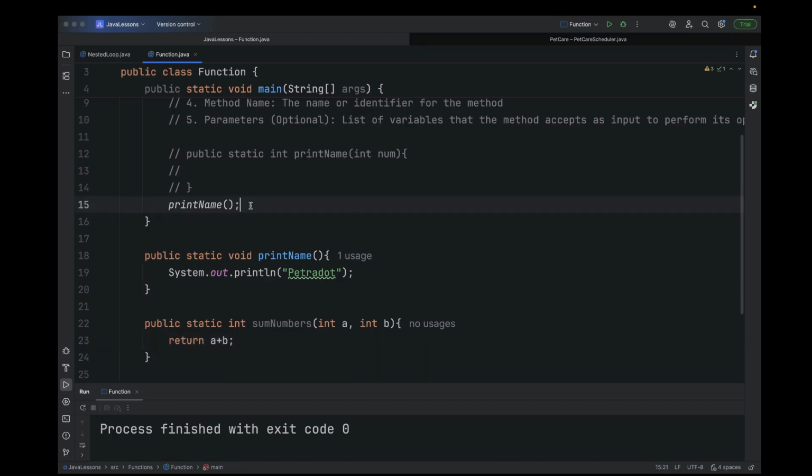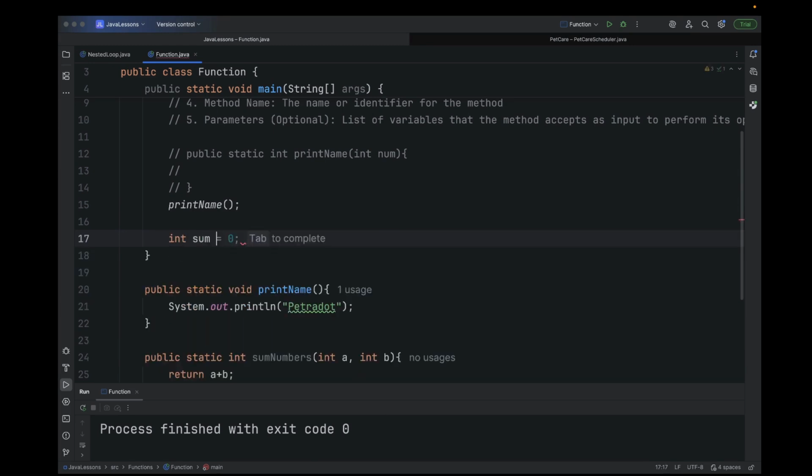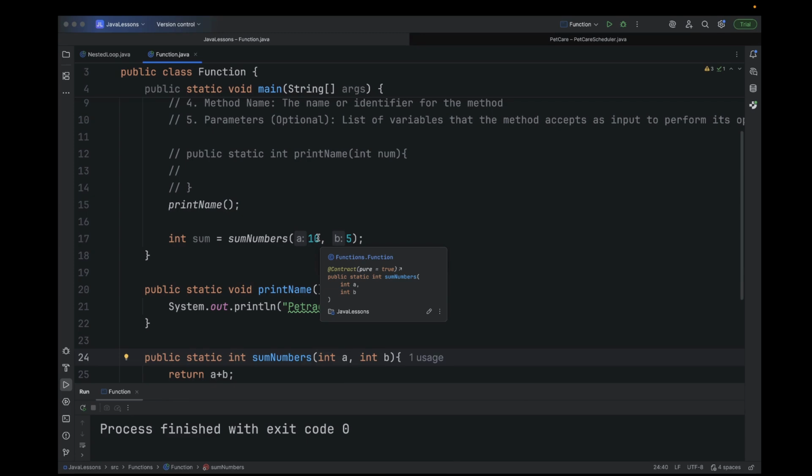So if you call this method, for example, we have to define an integer sum equal to sumOfNumbers, and when you call it, you need to pass the two numbers, which is 10, for example, and 5 as the two arguments. But note this, any value you want to be a must be the first, just the same way you aligned it here. So a came first before b. So if this was supposed to be your b, your a, then a must be here. You can't bring b here, else it might give you an error based on what you want to achieve, right?